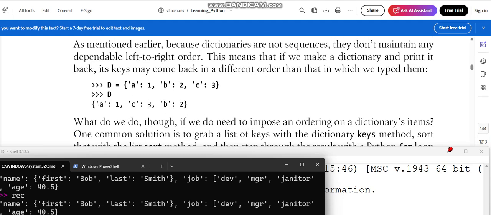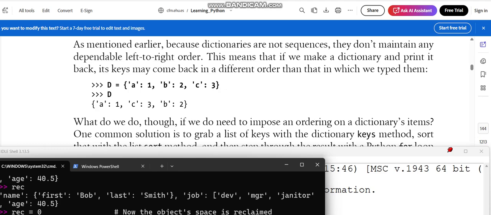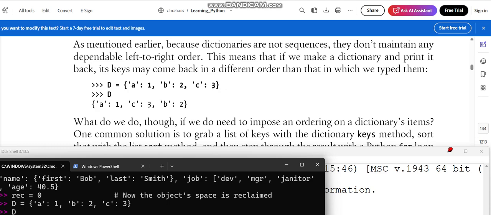Now D is equal to in braces single quote A colon 1 comma B colon 2 comma single quote C colon 3. Now this is another dictionary. So this is how the dictionary looks.